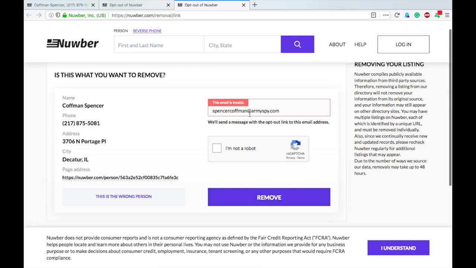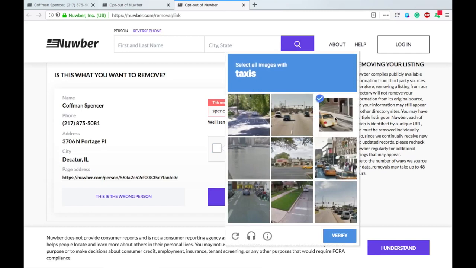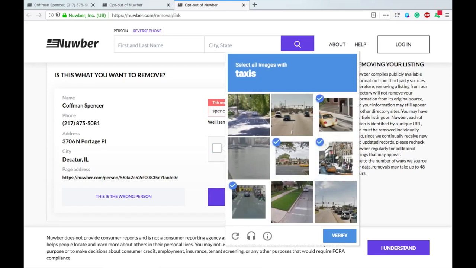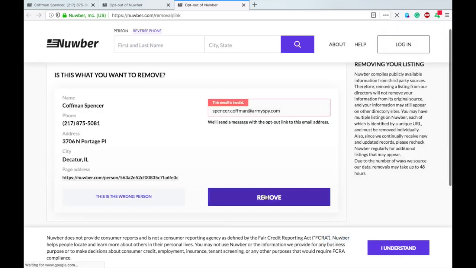Okay, it says my email is invalid, so that'll give you a little alert. You must use a real email address. So it's a good thing that you have created an email to use specifically for this, or a spam email. So they won't take any of these fake emails. You're going to need to use a real one, which is fine. You made one when you did a different opt-out at MyLife, so that's important to note.